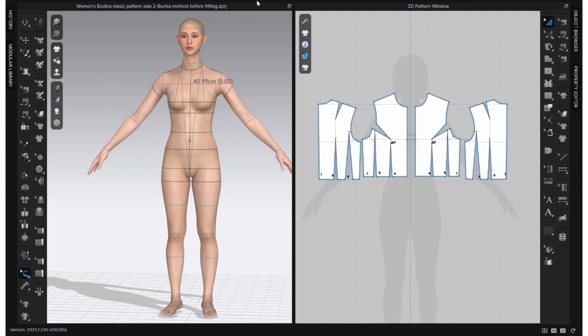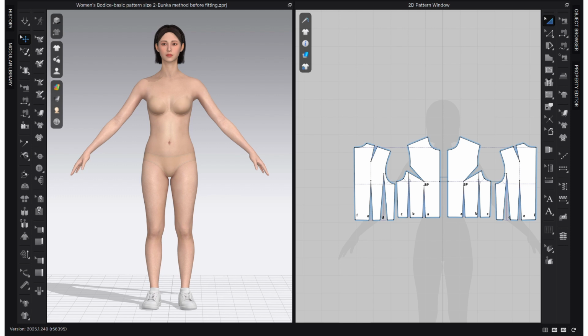It is important to understand that this bodice block was originally designed for Japanese women aged 18 to 24 with bust measurement between 80 to 89 centimeters and an average height of 158 centimeters. That's important because the average height of Western women is 166 centimeters and their bust measurement is usually bigger. I'll be drafting for ASTM size 10 with a bust closer to 94 centimeters and the height of 166 centimeters. That means the Bunka block won't fit perfectly and I'll need to make some fitting adjustments, especially around the chest.